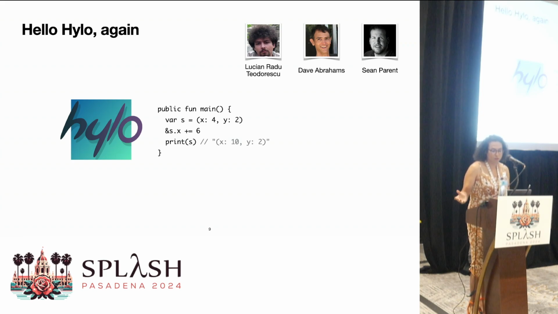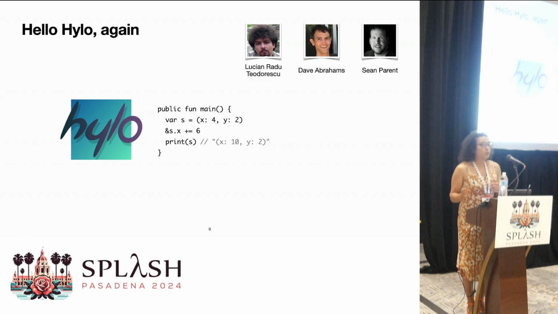So what we can do with this is similar to pure functional programming languages. But we still want to do part-wise in-place mutation. So we want to be able to mutate things in place. So here, for example, the first part of S, which is here representing a pair, can be mutated in place without reassigning the whole pair.